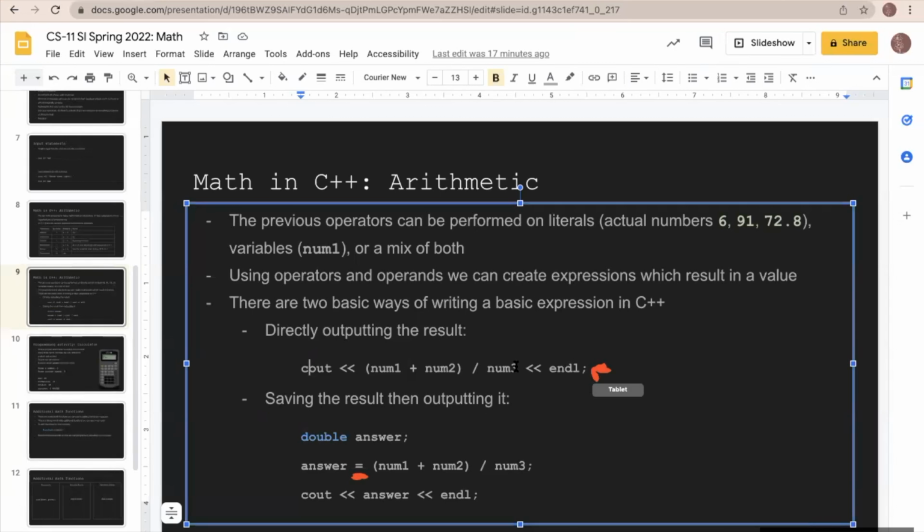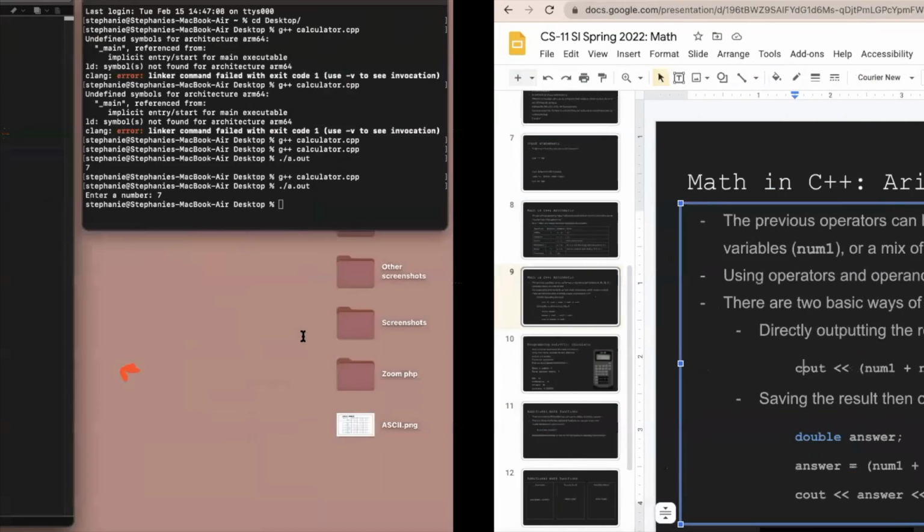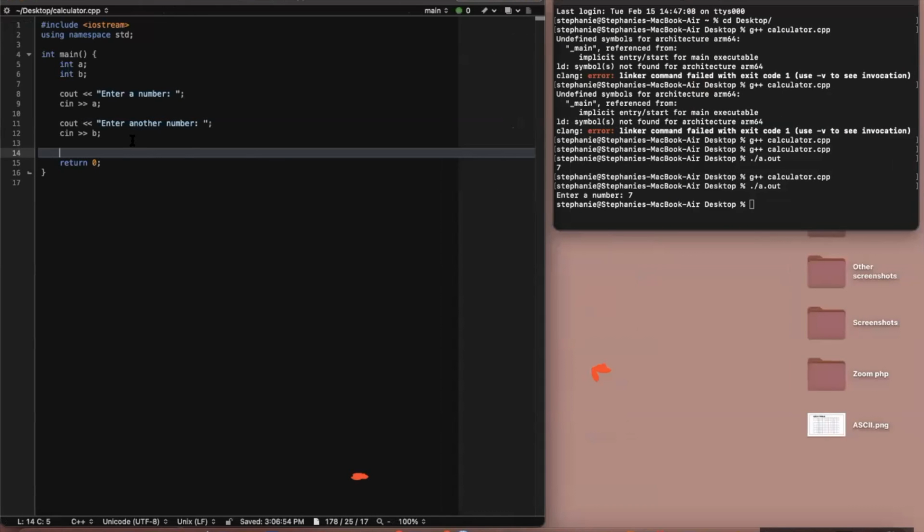So now knowing this, how could I compute the sum of A and B and then output it to the console? And which of the 2 methods do you think would be best? There's no actually correct answer here. Just which one do you want to do? You know what? To get a little bit of experience, we can do a little bit of both.